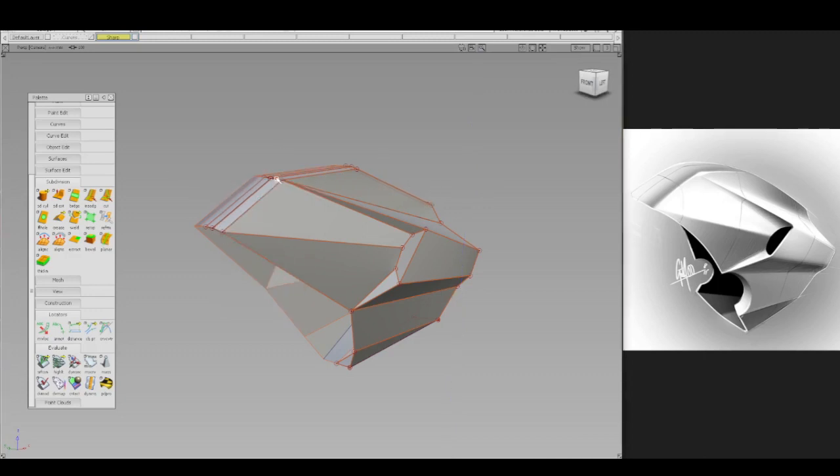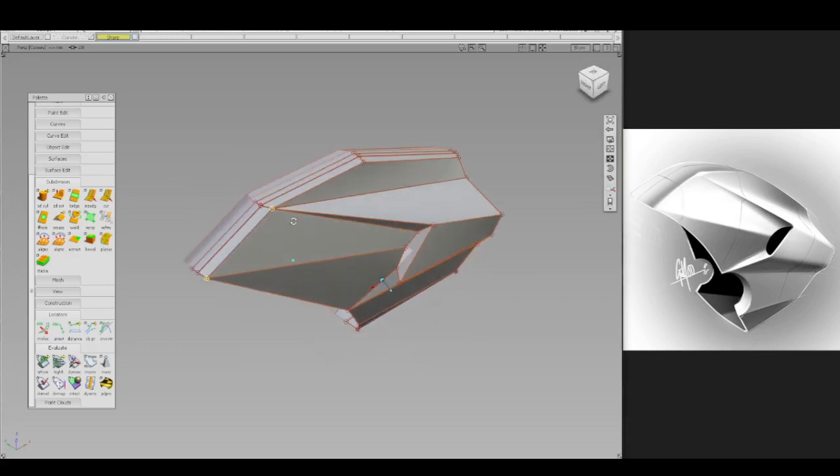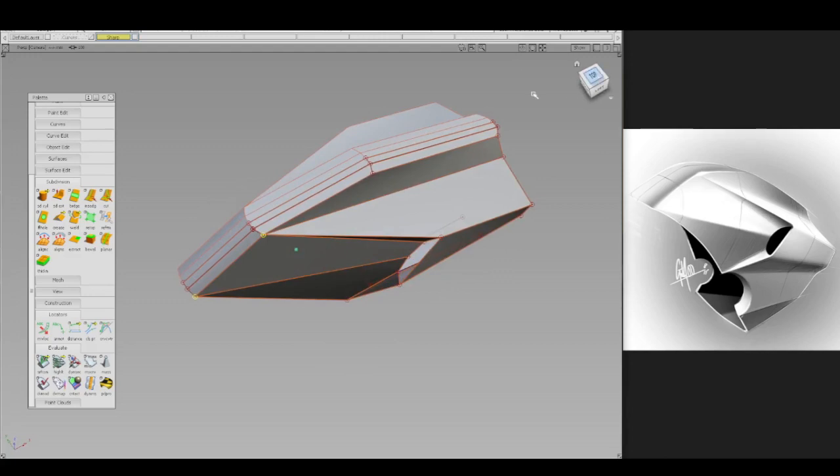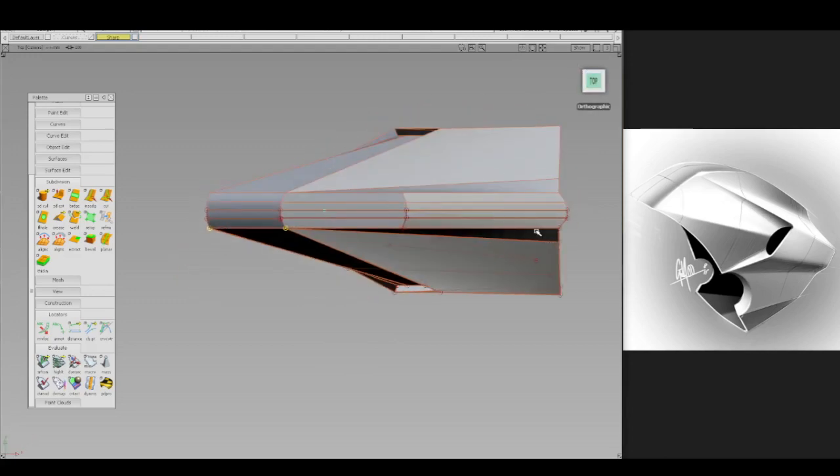Now I'm going to move these two guys in. I'm going to the top view. I'll make it parallel to this one. So I'm moving it this way. And maybe this guy a little bit inside.